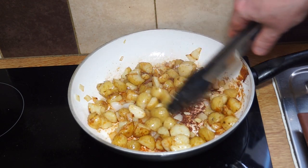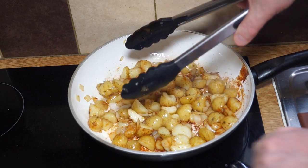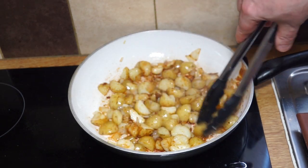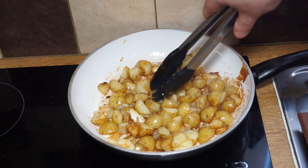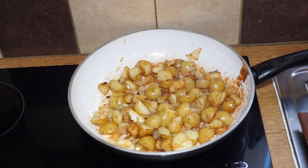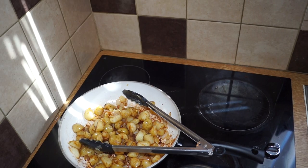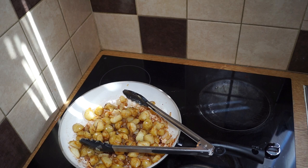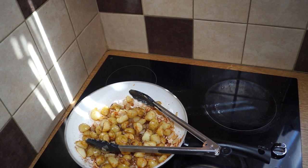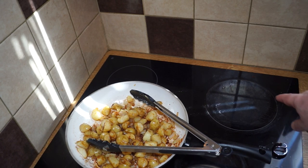What I want to do now is be able to scrape up the fond on the bottom when I serve these up. So I'll turn the heat off completely and let the potatoes sit there in the fond — that will loosen it off the bottom. I'll let it sit in its residual heat because I don't want the bottom to burn; these things take quite a while to cool down.